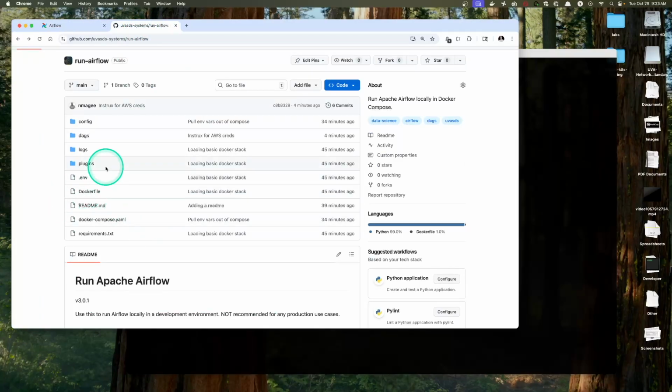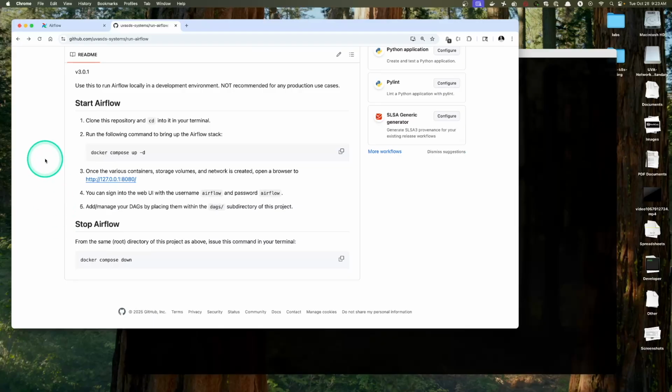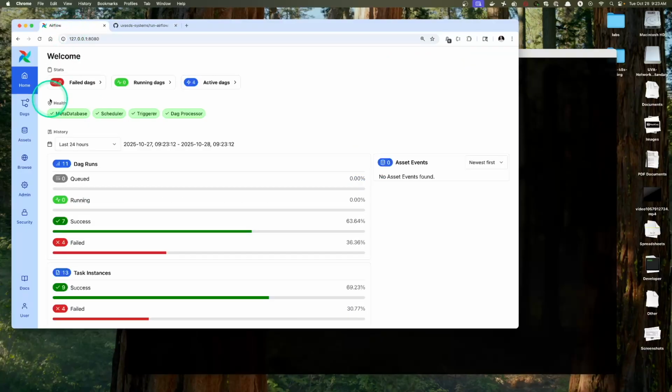So what you'll do is you'll cd into this directory, and then you run this one simple command, docker compose up -d, and the d is for detached mode, so you're not stuck with the log output in your terminal, but you can always go look at it if you want. And then once that builds and runs, and it'll take a couple minutes the first time, and you'll see everything in a healthy state, then you can go to this URL. This is your localhost, 127.0.0.1 on port 8080, and that's this web UI.